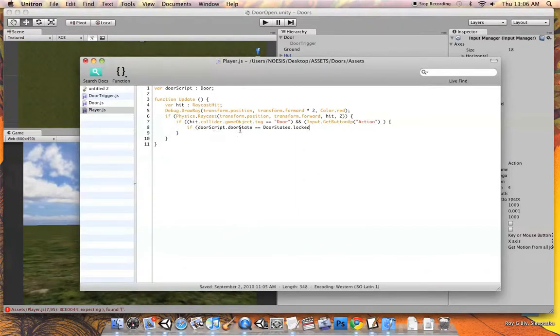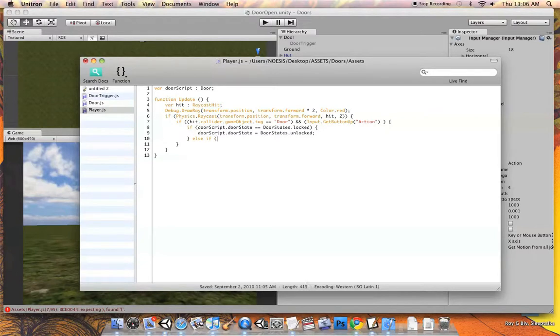So if doorScript.doorState equals DoorStates.Locked, open and close parentheses, then doorScript.doorState equals DoorStates.Unlocked.